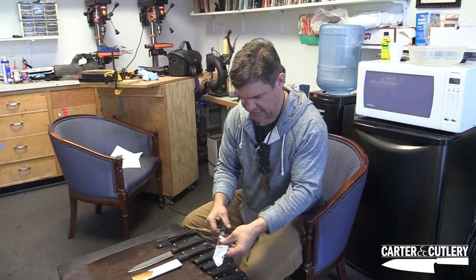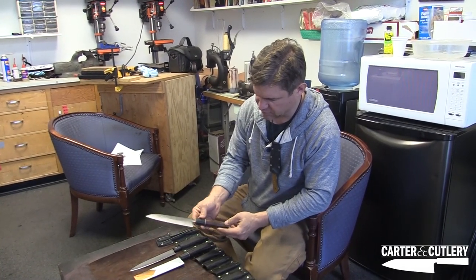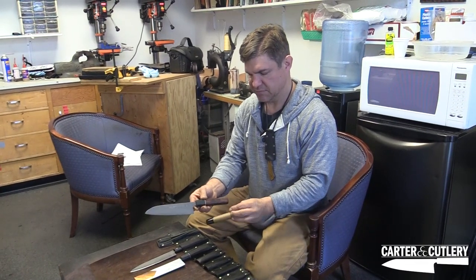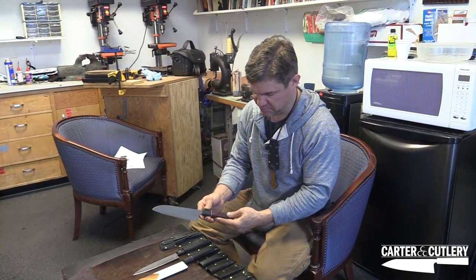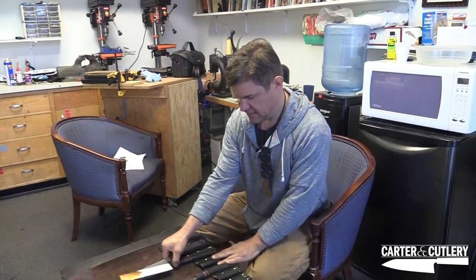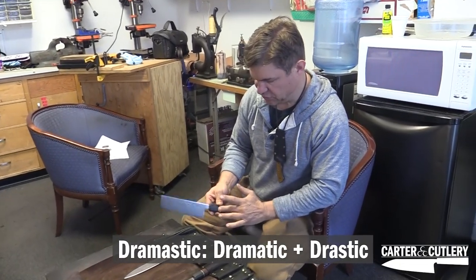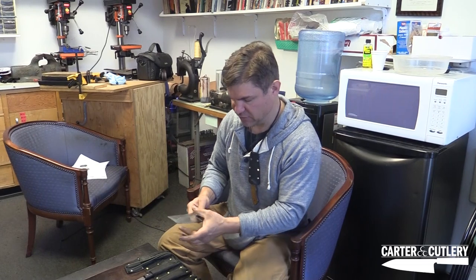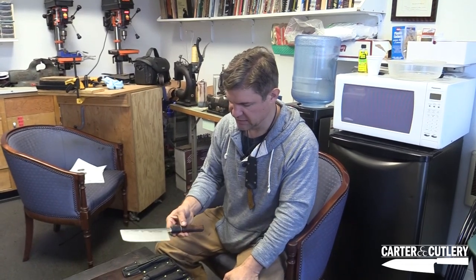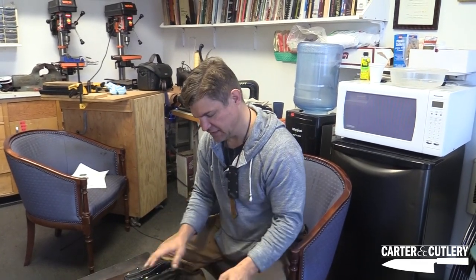Now on these guys, these really had the biggest transformation. Not only did I regrind and reprofile this Wabocho, but we got rid of this poplar wood handle and put on this beautiful handmade handle of desert ironwood micarta with a couple of colorful spacers. And this nakiri went through the most dramatic transformation — it got a new handle, the blade got straightened, and it's probably a full ounce and a half lighter than it was before. This is way better blade geometry for cutting through fruits, vegetables and meats. So there's Alton Brown's blades — we'll stick them back in the FedEx envelope and send them back today.